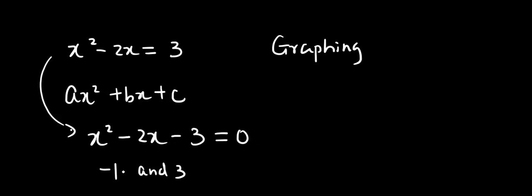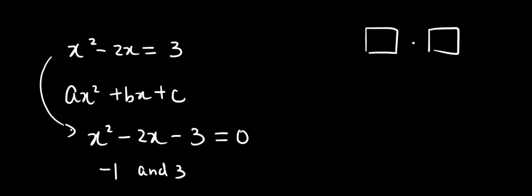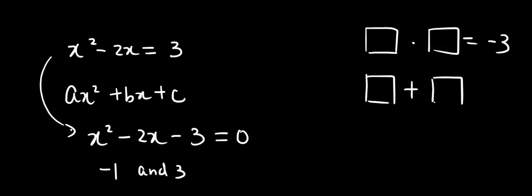Now, do not leave because here we can use our previously gained skill to solve this equation. Let's see if we can factor it and then use zero product property to solve it. Previously, we learned we're going to find 2 numbers. When we multiply it, it will be c. So in this case, our c is -3. So we're going to find 2 numbers. When we times it, we get -3. And we're going to find 2 numbers. When we add it, we're going to have -2.